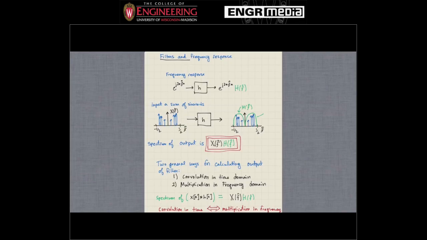The general underlying principle to think about here is that convolution in the time domain equates to multiplication in frequency. What I'm writing here is another way to see that. If we take the spectrum of the output, which is x of n convolved with h of n, that should just be equal, using the logic we saw above, to the spectrum of x multiplied by the spectrum of the filter. Let's see this with a little more rigor and see how this is true even using the DFT.